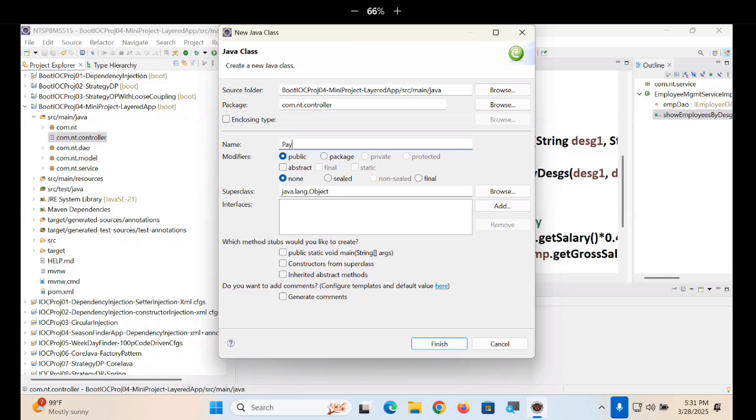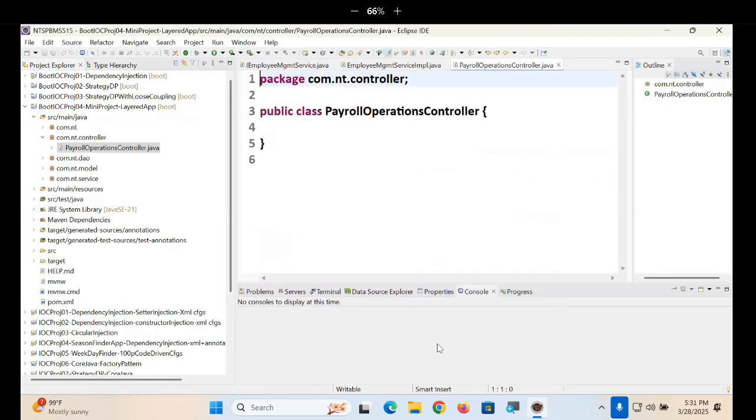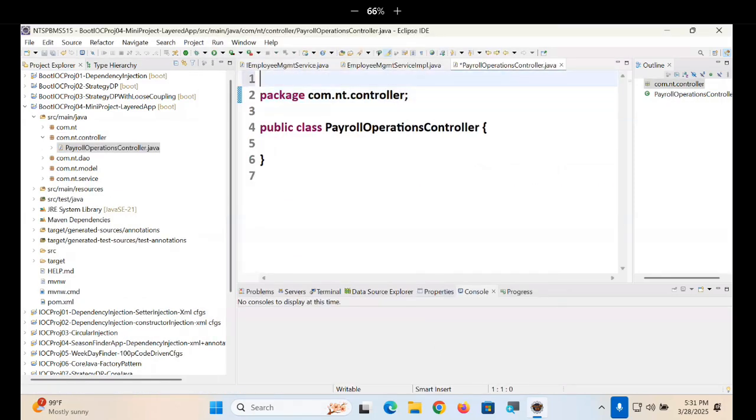Okay. PayrollOperationsController. In payroll only we calculate gross salary, net salary, all this stuff or not, guys? Come on, everyone. Yes. Sir, why are you not taking an interface here? I need not take an interface. Why? Because it is a forever target class and it is not going to become dependent to anyone else. Okay, how to make this one a controller, my dear?